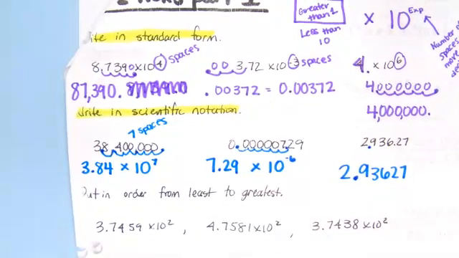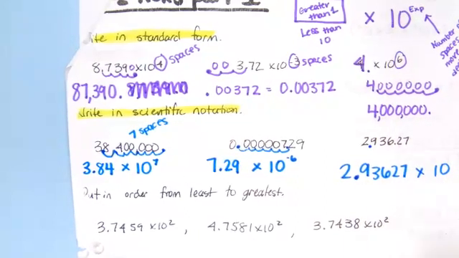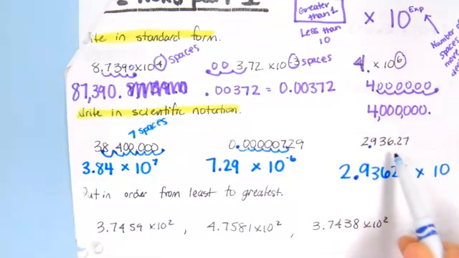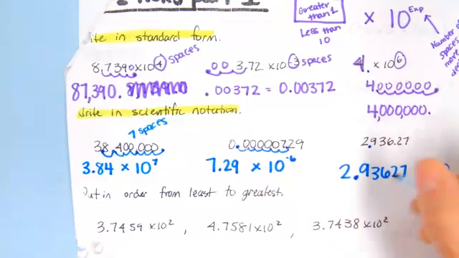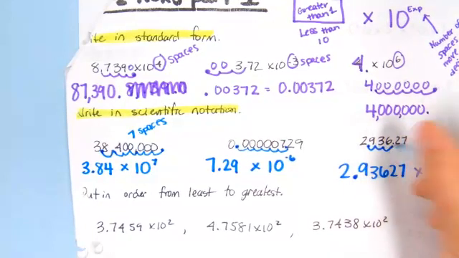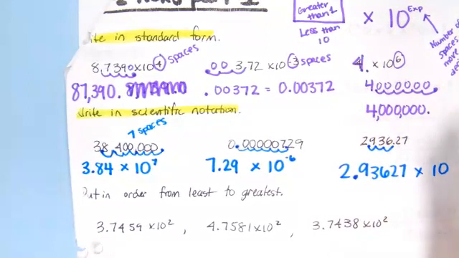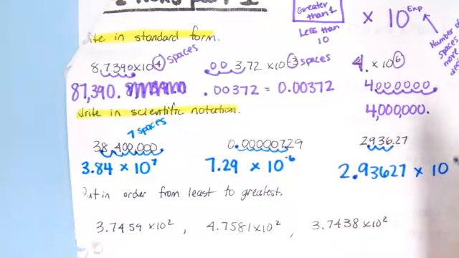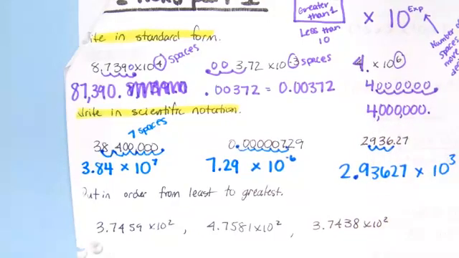Those are called significant digits, which if you take chemistry, you'll talk about those. Significant digits are all the ones where not all the rest are zeros. Okay, times 10. How many places did you actually end up moving the decimal? 3. 1, 2, 3 spots only. And is that going to be a positive or negative 3? Positive. You started with 2,936.27, which is actually a big number.